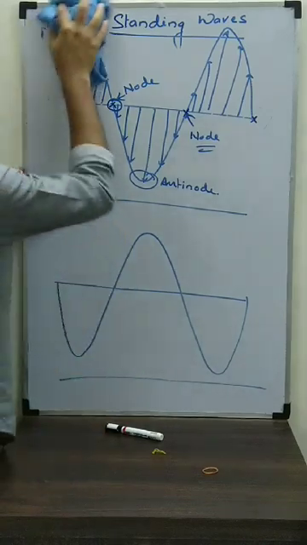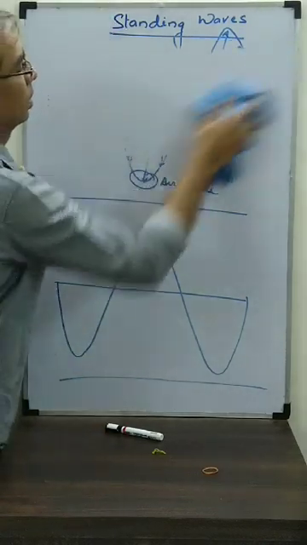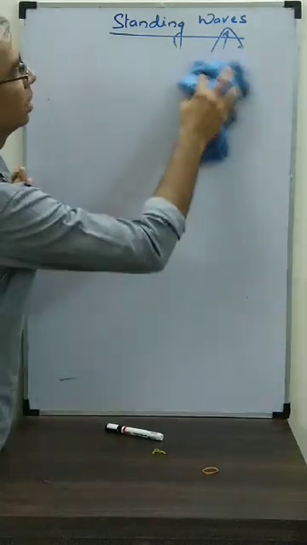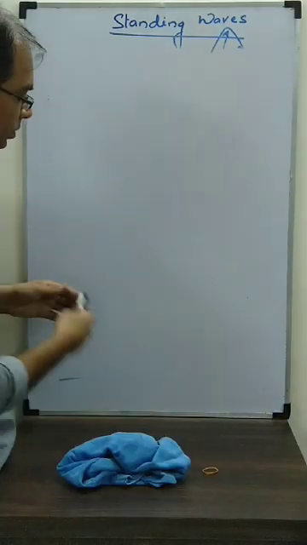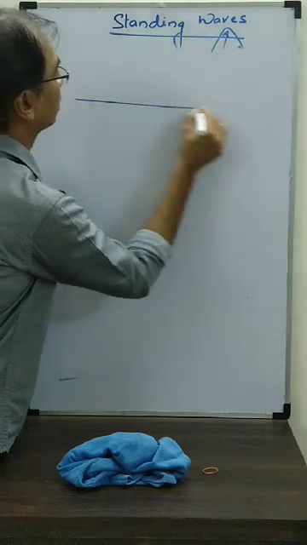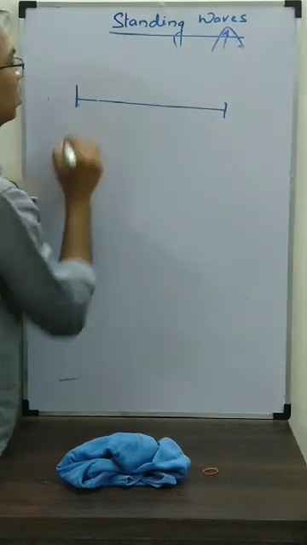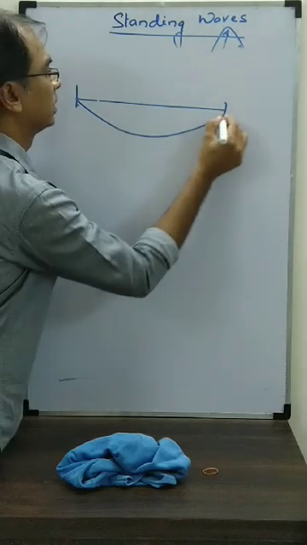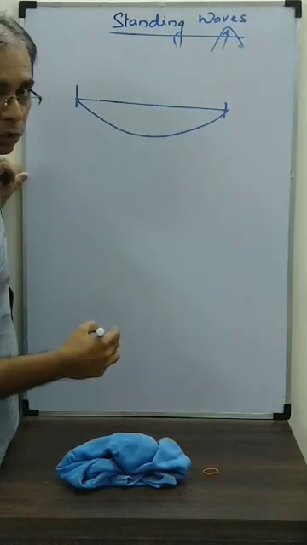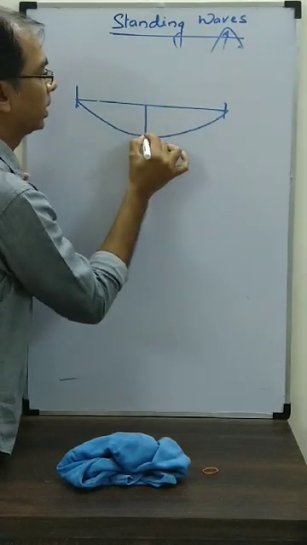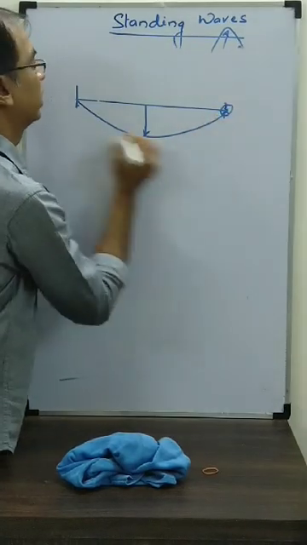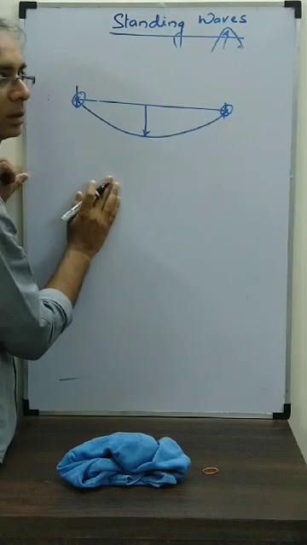The standing wave formation with a single loop. Possibly you will understand it in a better way. In a single loop, if I have, this is a string. Now you have given a disturbance, so it went like this. This is what I showed you in the rubber band. This particle has maximum displacement, whereas this has zero displacement, this has zero displacement.